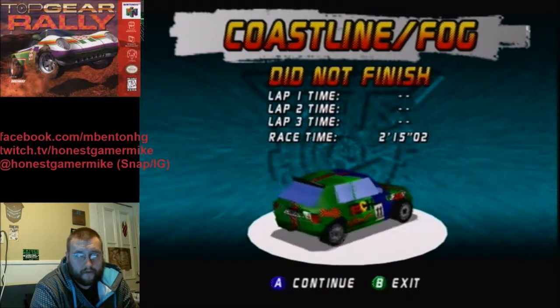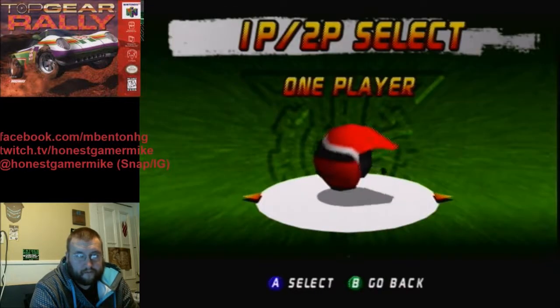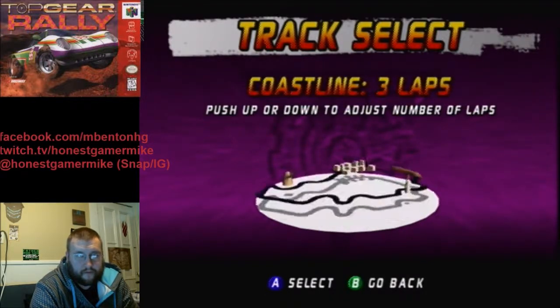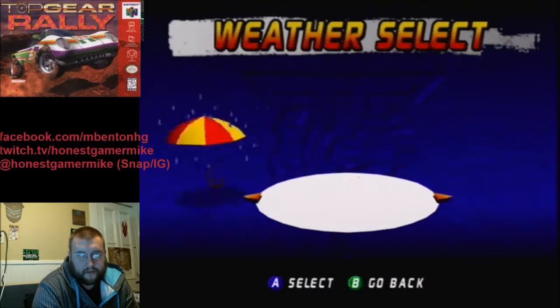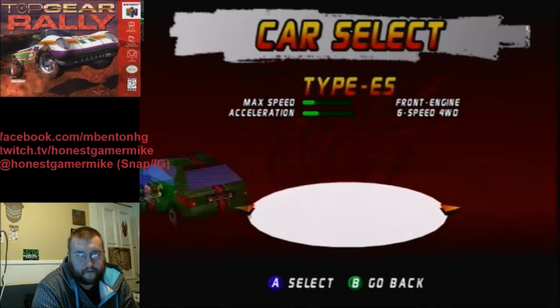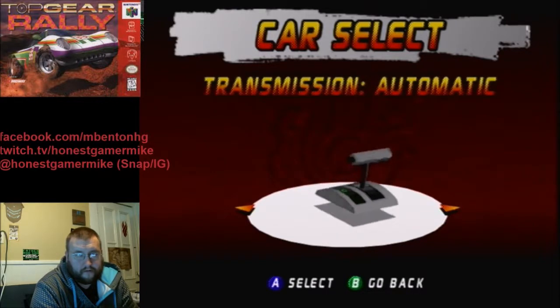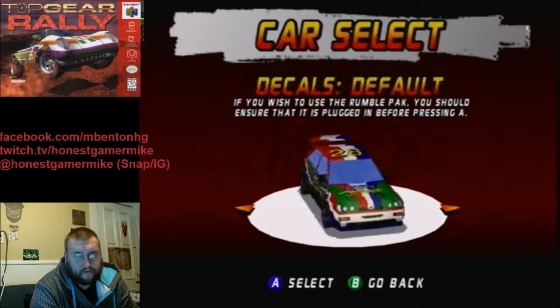Oh, I didn't finish. Impressive. Let's try one more time. One more time, and then I'll go for the career mode to see what's different. Hey, you know what? Let's change the weather this time. Try the other car out. Yeah, see, up and down doesn't change anything there. We'll keep it automatic. I'll try normal tires. Normal there. I should go dig out the rumble pack.